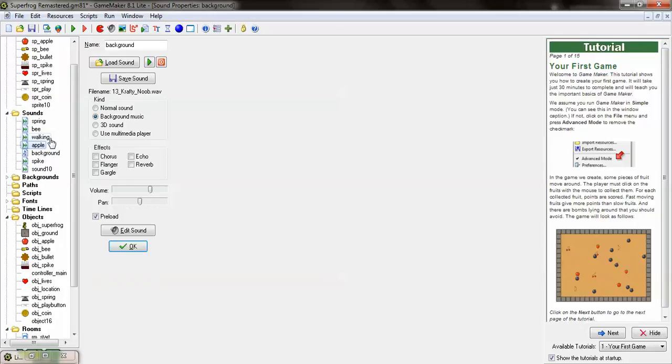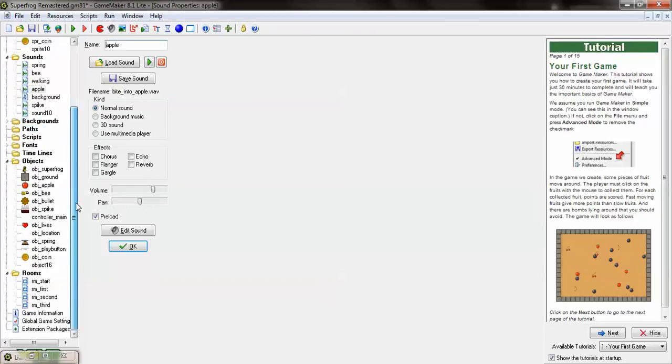So for instance, in the first level, when you have 3 bees, the buzzing of the bees will carry on even whilst you bite an apple and make that chomping sound. They'll play at the same time.